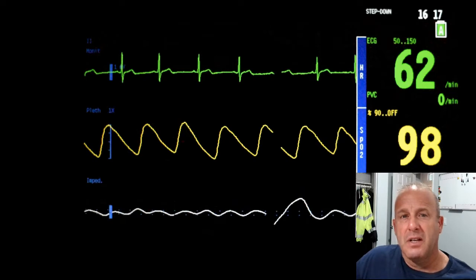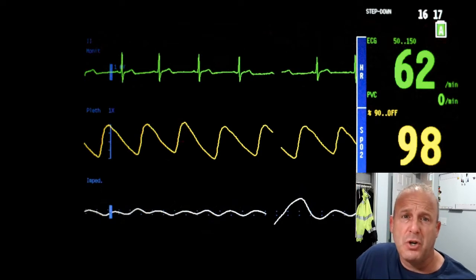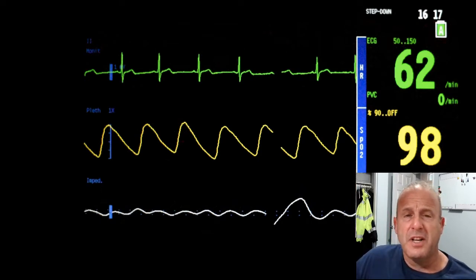Since then, I've used a Pulse Ox on pretty much any patient where I have suspicions about distal circulation. I know you're thinking the five Ps of arterial occlusion, but in none of these previous patients was there pallor or pulselessness that we could really be sure of, coolness or anything else. It was basically just pain, and not even pain in the extremity per se — in the inguinal one it was in the crotch area, and the other in the arm was just vague. And then the third one, really nothing.